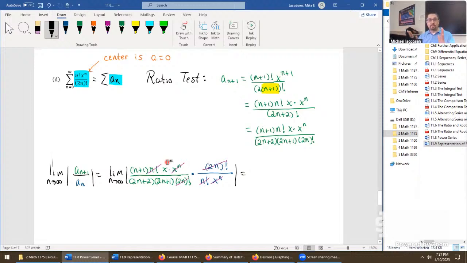Absolute value is going to solidify right on the one part that could be negative, which is x. But x can come outside because it's a constant with regard to the limit as n goes to infinity. If we're dealing with a limit as n goes to infinity, the only stuff that's trapped inside are things indexed by n. So all that stuff's still there. Oh, also the n+1. Somehow I actually missed that part.